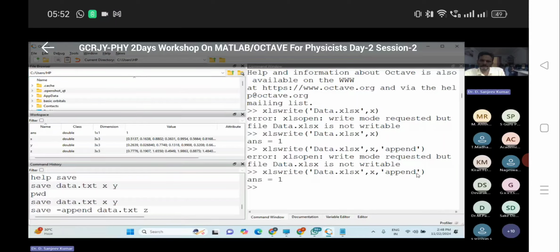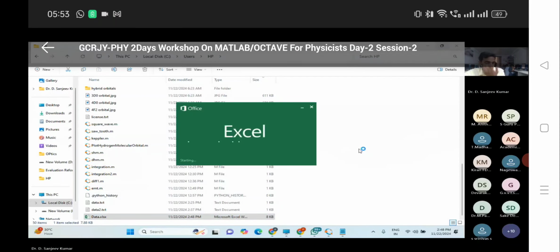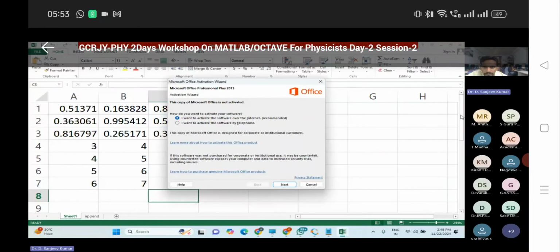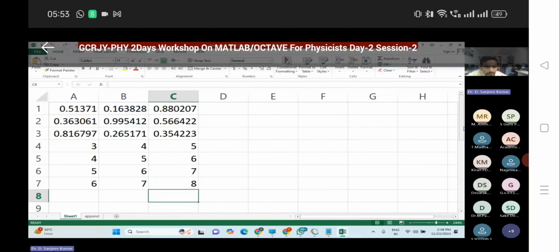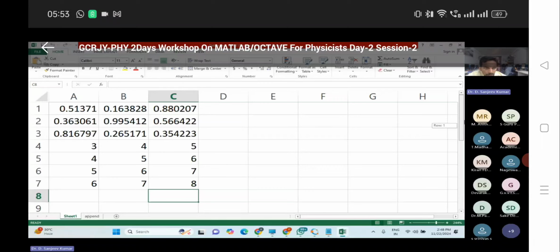So we used an option append. Let's see what it does. Nothing. The existing three rows were overwritten.